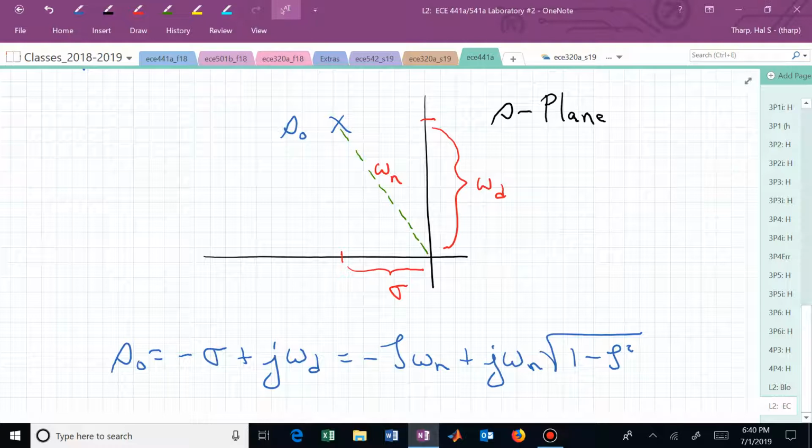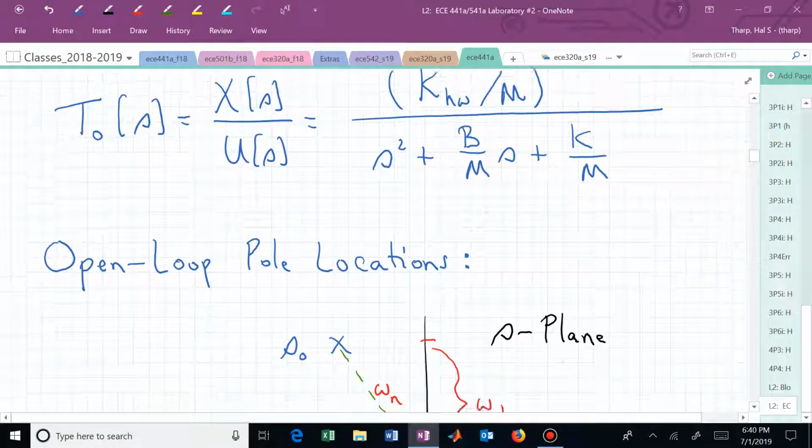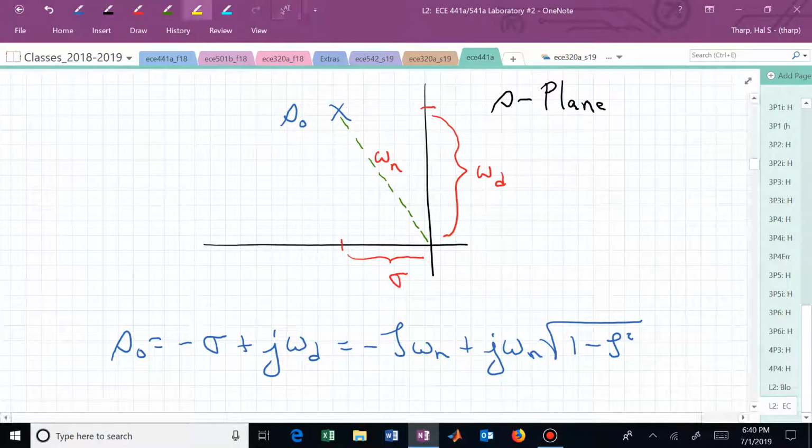You can now see that we can describe these second order systems governed by this mass spring damper system in terms of a real part and an imaginary part, where omega sub d is our damped frequency of oscillation, and sigma is the real part or component of the poles, which gives us our damping. And by the Pythagorean theorem, we have this hypotenuse, which is the distance the pole is away from the origin, and that is our natural frequency.